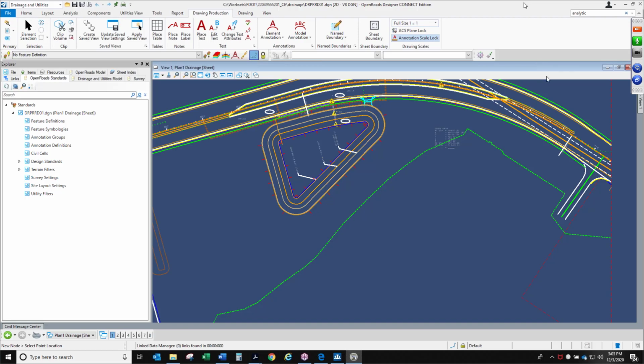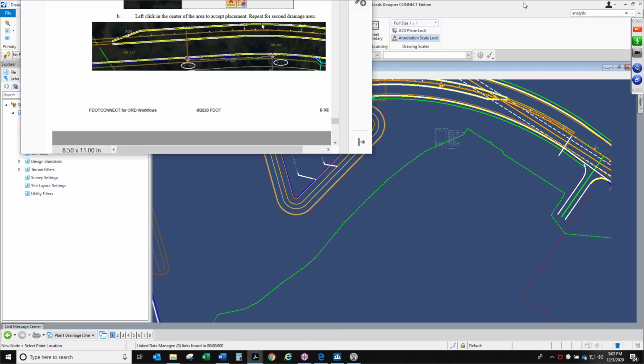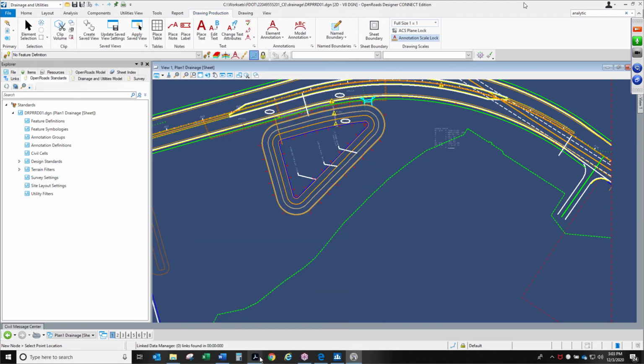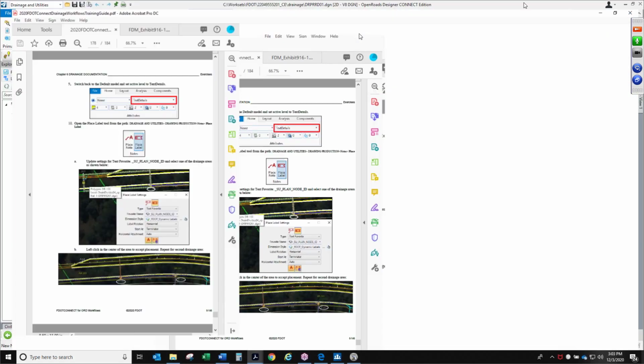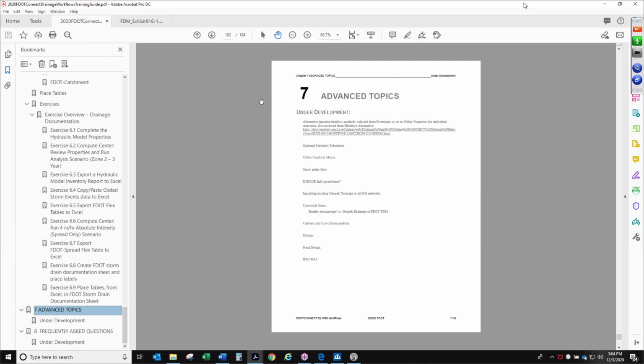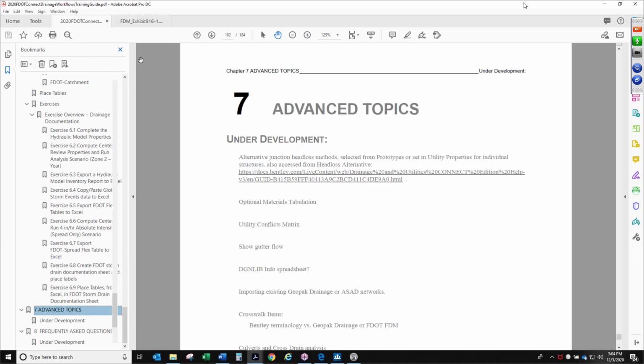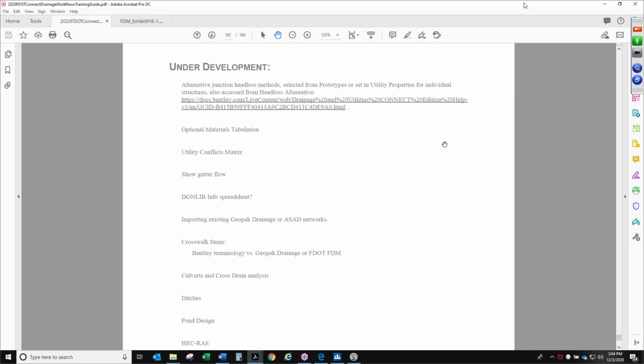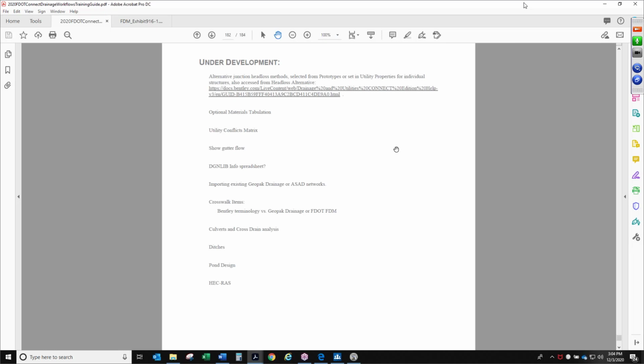Do you still have a list of the advanced topics that we've been tracking? Yeah, I do. So we did recognize as we were going through this basic course guide that there would be some advanced topics that would likely be useful. Oh, there it is, Chapter 7. But we haven't started any of them, actually we have started, I think, one of them, the stormwater facilities. Is that even on the list? Well, it's down there at pond design. Oh, pond design, yeah.